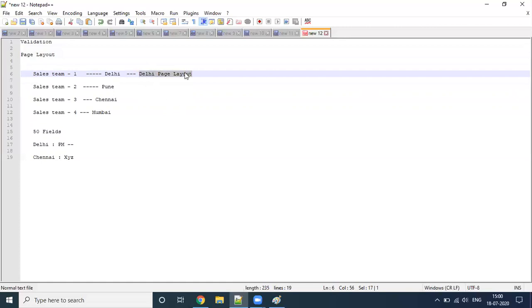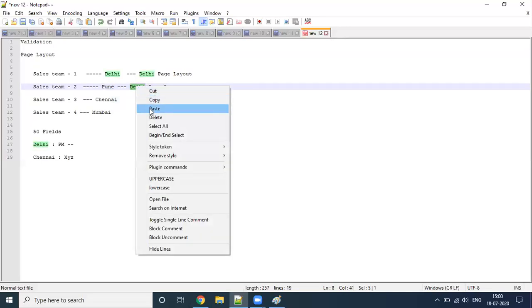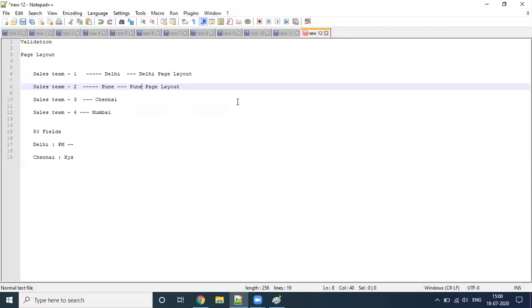And on this page layout, we can give all those fields which the Delhi team should see. And I can create this for Pune, and the same for Chennai and the same for Mumbai, right?